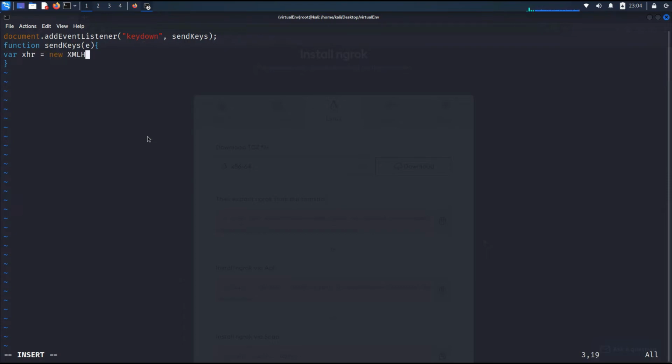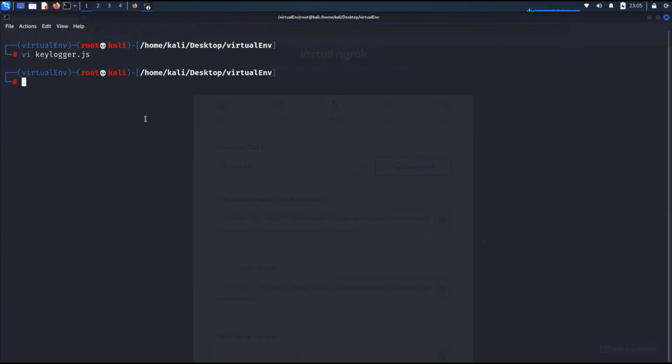The first step is to create a new XMLHttpRequest object, and then I'll be opening this XMLHttpRequest object, and the first parameter used is going to be GET. Now I'm going to type the URL for our server, which will be spit out by the ngrok tunnel, and then I'll set async to be true, and by default it's going to be true. And then finally I'll be sending this XMLHttpRequest. So this is going to be our basic keylogger code. And as you can see, when I hit ls, the keylogger.js file is right over there.